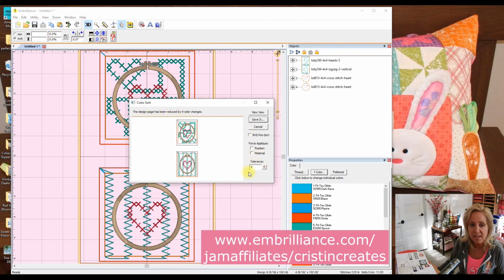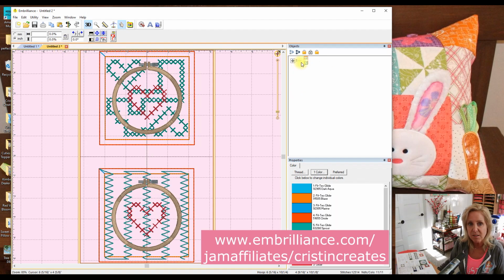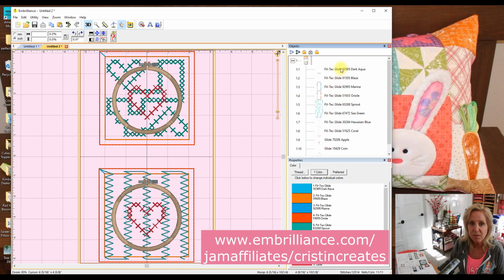And notice my settings here. Tolerance is at 0, force applique, none of these are selected. So I'm going to click New View. It'll open another tab. Here's that original tab with the 4 designs. And it opened a new tab so that everything is together in one design now. So I'm going to just quickly run through that and make sure it did what I wanted it to do.